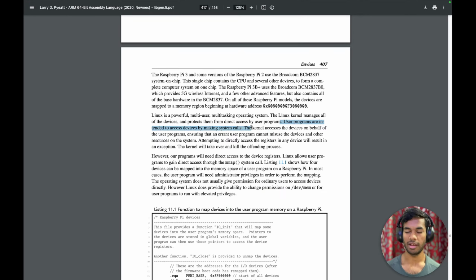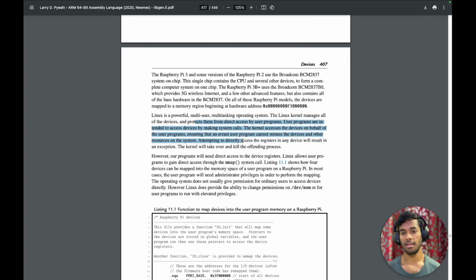Okay, that makes sense. I cannot directly read and write to a device. I have to make a system call and tell the kernel that I want to do something. The kernel accesses the devices on behalf of the user programs, ensuring that an errant user program cannot misuse the device and other resources on the system.